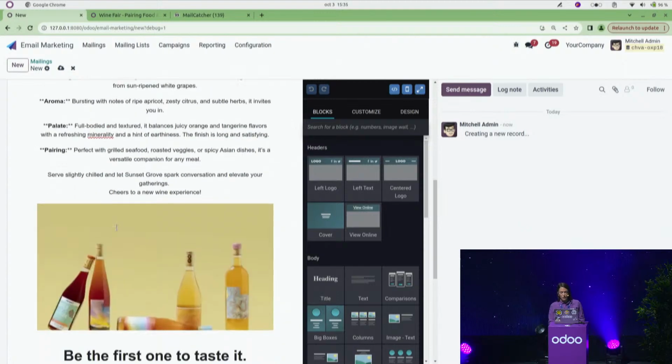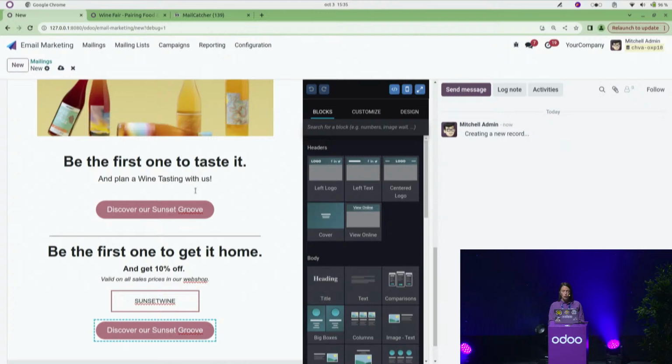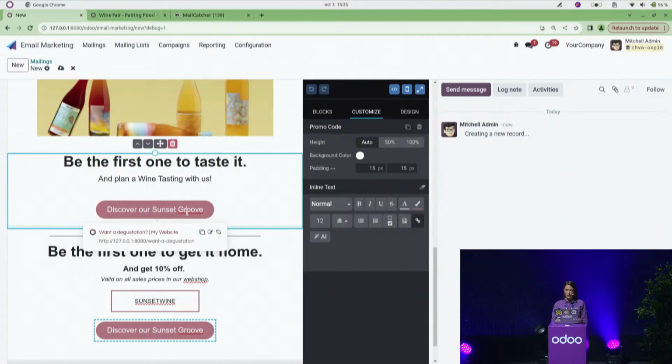So I've put a little description, a picture, of course, about it, and then I've put 2 interesting calls to action. The first one will be about a wine tasting. I will suggest to my customer to taste my wine. And then, thanks to this button and to the link that I have put there, the customer will be redirected directly to a contact form in order to book a wine tasting.